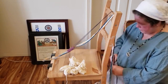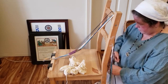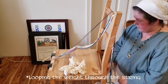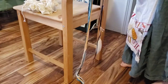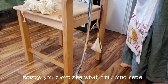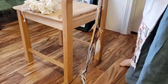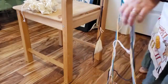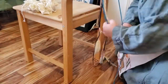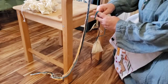You take a weight and you attach it to the string. Now you can attach it a couple of different ways. I'm just doing a slip knot over it and it's going to hold the weight. I'll take the threads off the second card. All blue. They're a little tangled up in here. Get those separate. I'm going to tie an overhand knot.